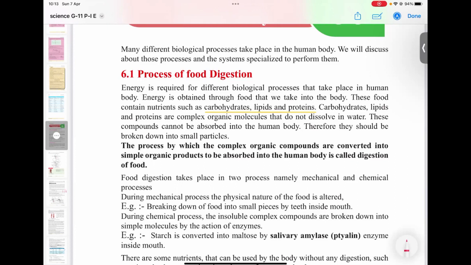They cannot dissolve easily and cannot be absorbed by our cells. The pores of the cells are very, very tiny, so carbohydrates and so on cannot be taken in as we eat them. So what should we do? We have to break them down. We take them into our body, and from the mouth until, let's say, the small intestine, we try to break down all the food we have taken. That is the aim of digestion.